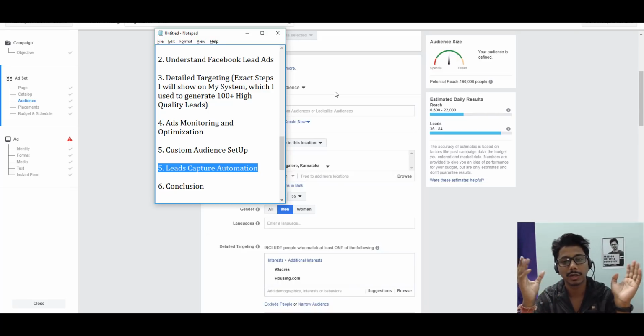So Google Sheet, you know that it has a link. Just create a Google Sheet, create some of the columns like name, email ID, contact number, which you are getting, with some different aspects, with the date also when it is generated, with time. And you can actually integrate that. Once somebody enters your data into the Facebook ad, that actually gets copied into your Google Sheet, and that link you already provided it to your client.